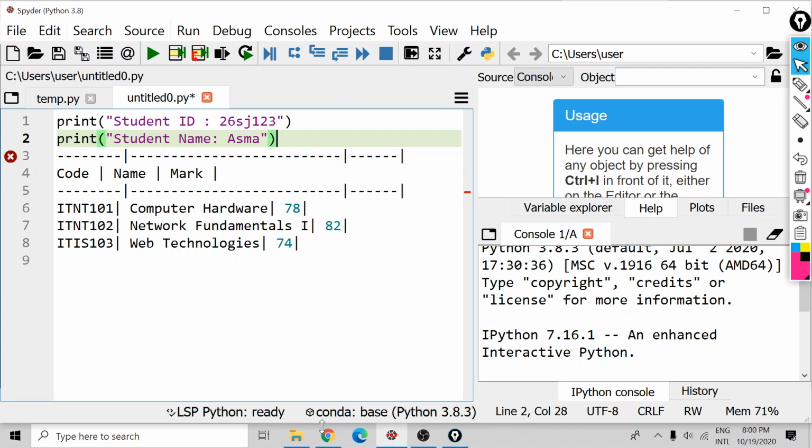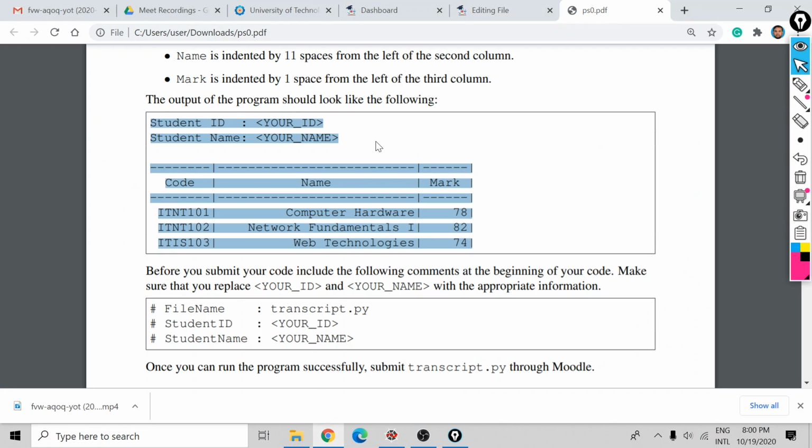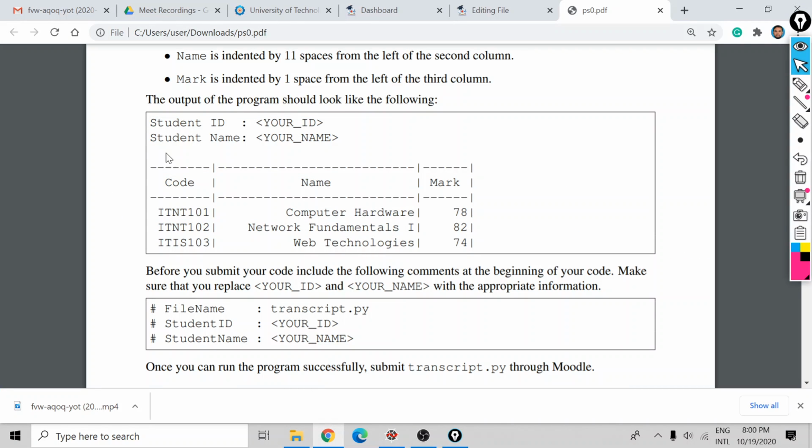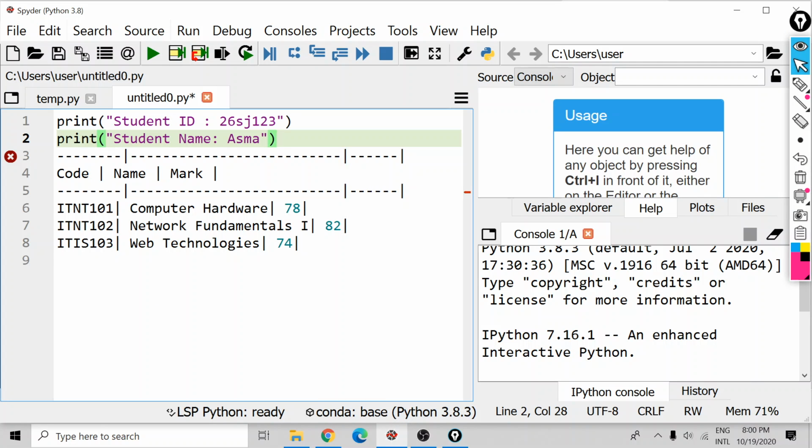Next, if you see the output, after that you have to give one empty line. Then you need to print these dashed lines. For printing the empty line you can put one escape character \n, so that one empty line will be printed after the student name.